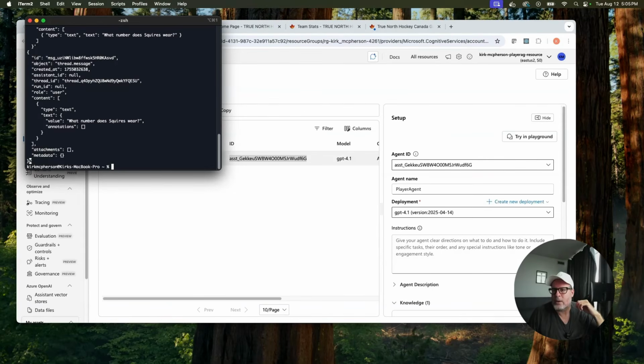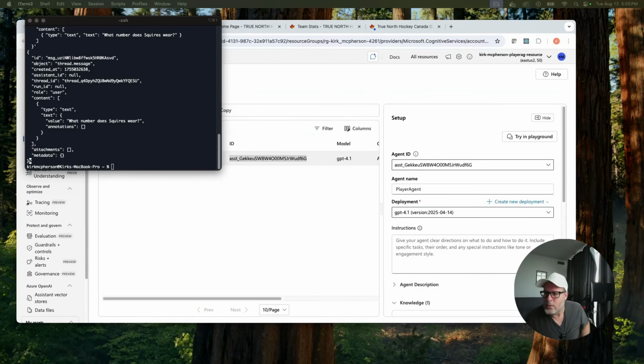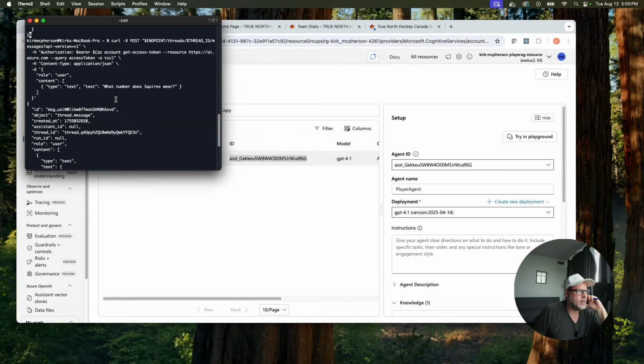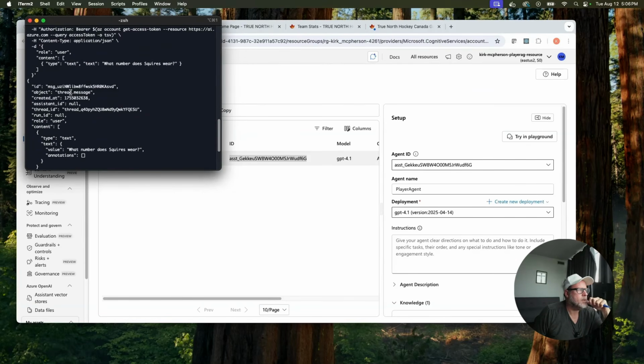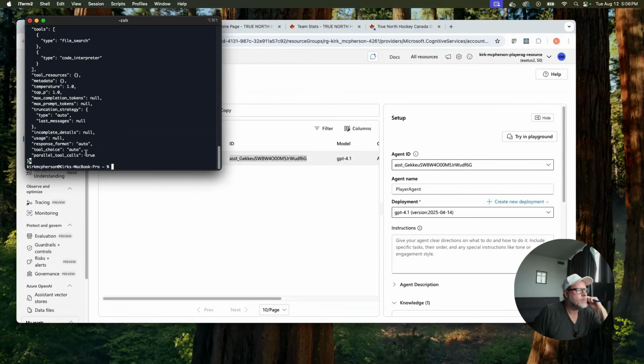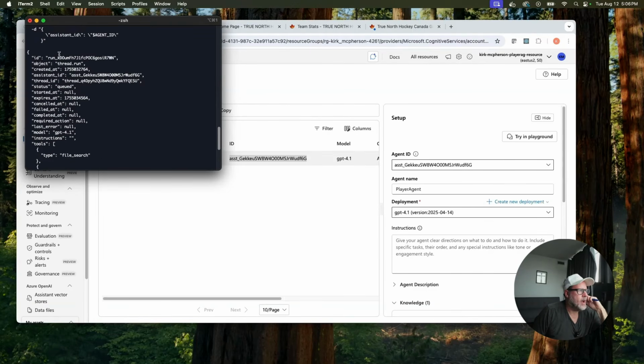And now let me just see. We can go back and we can do our next thing to actually run this. So let's do a command to run this and get a run ID back. Let's make sure this works. And this is on our thread, which we've saved before when we actually created the thread. I saved this as a thread variable. So we're doing this, calling that. And now we actually have a run.